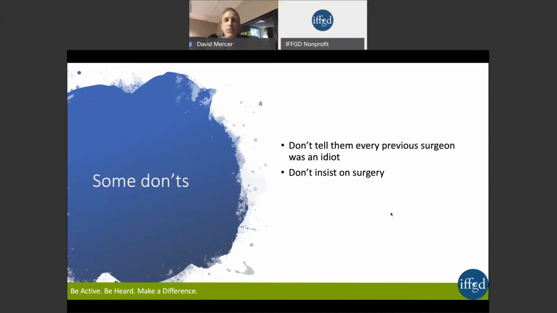So you're not there to insist on a surgery. You're not there to tell that surgeon what to do. You're there to convey how you feel, what your symptoms are, what's been done, what's worked, what hasn't worked. You can have a bias towards surgery. You can say, gee, I've tried everything and nothing has worked, and I wonder if I need surgery. That's okay. That's all right. But what this surgeon should be doing for you is thinking about you and giving you their opinion about where they fit in. Don't be unrealistic in your expectations.